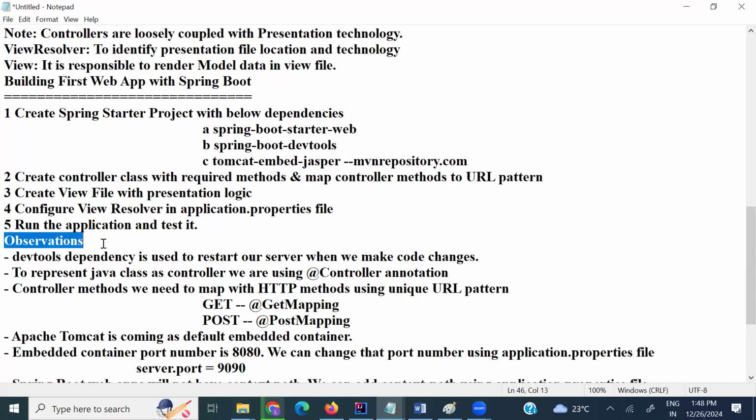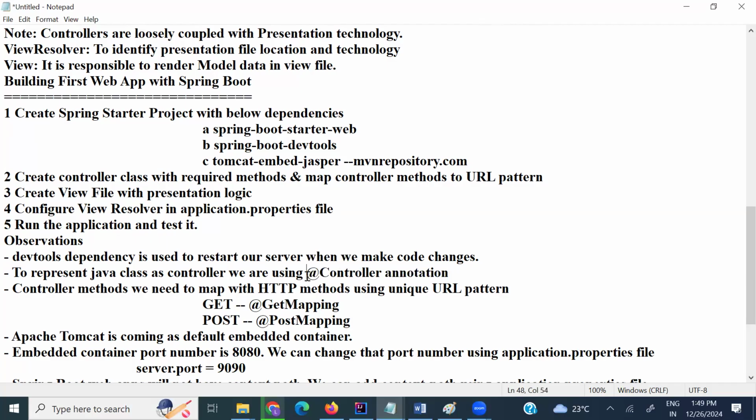What you observed: the DevTools dependency is used to restart your server when you make code changes, automatically. To represent the Java class as a controller class, we have the controller annotation.